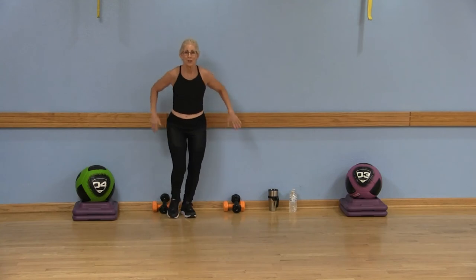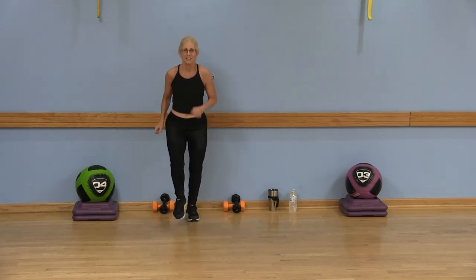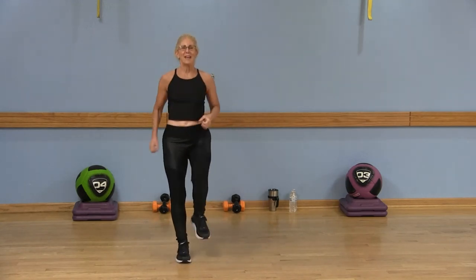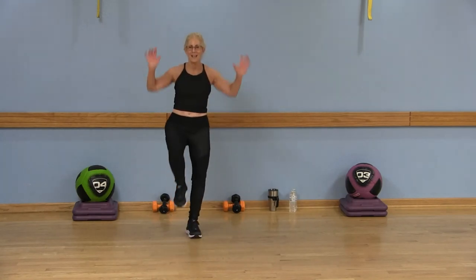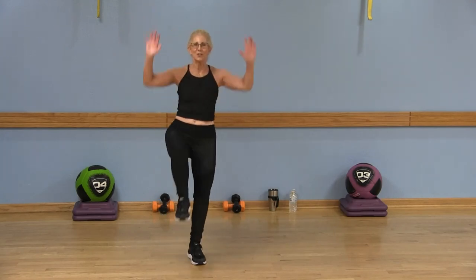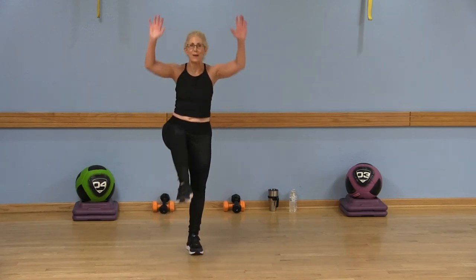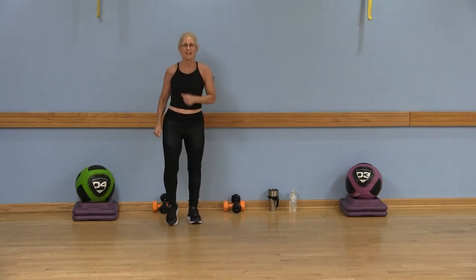Left mambo, 2 times. March forward, left foot. 1, 2, 3, and back. 1 more march for me. And back. Now knee lift, travel forward. 4, 3, 2, single, single, double. Single left, single right, two left. Single right, single left, two right. Knee lift, travel back. And march in place left.